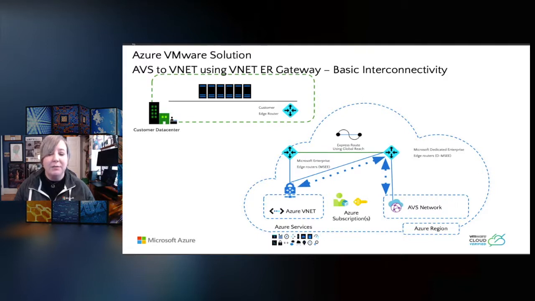The interconnectivity fulfills three of the primary use cases: inbound access to vCenter and NSX-T Manager that is accessible from VMs in your Azure subscription and not from your on-premises subscriptions. Additionally, this provides outbound access from VMs to Azure services, as well as inbound access and consumption of workloads running in the private cloud.